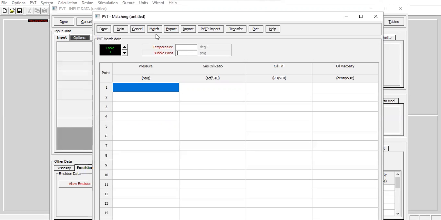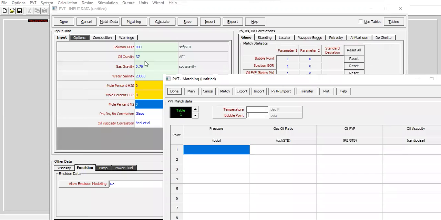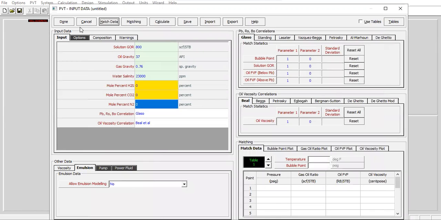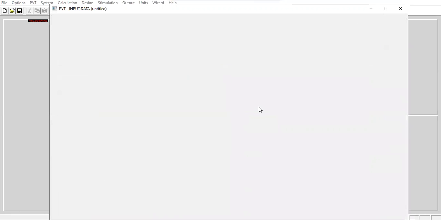And then you can press the match button and obtain the matching. That is better. But in this case, we don't have that data and we can start by using this PVT data. So click cancel, click done.